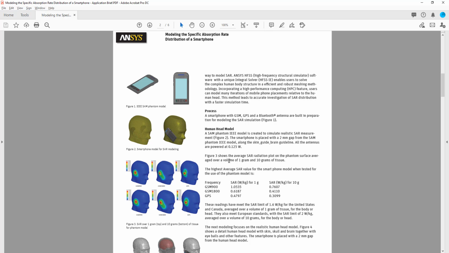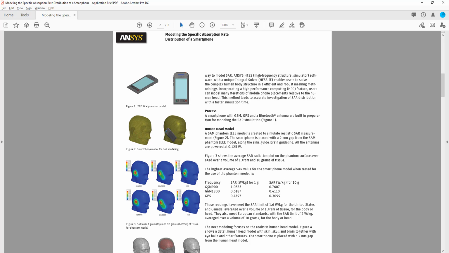In this part we can see we have different operating frequencies and different SAR values for different weight density.